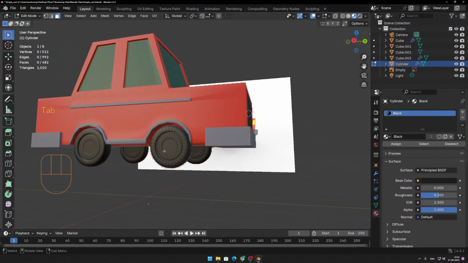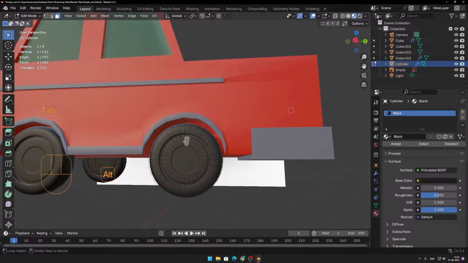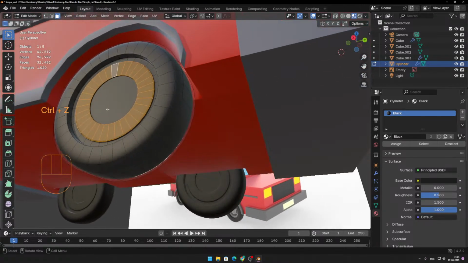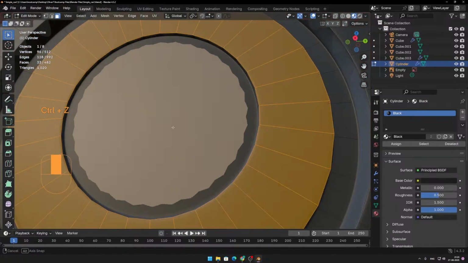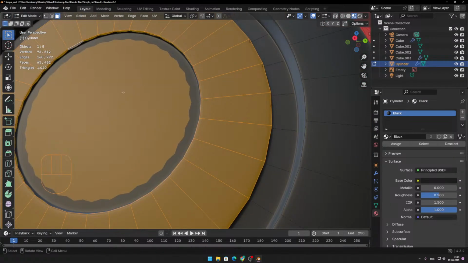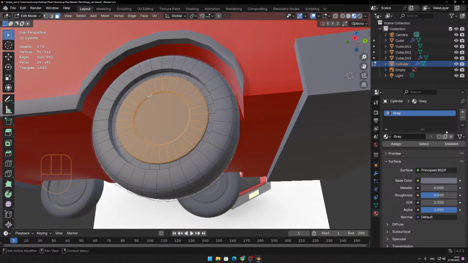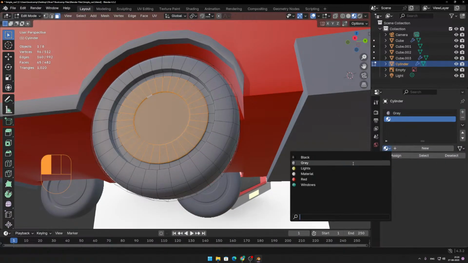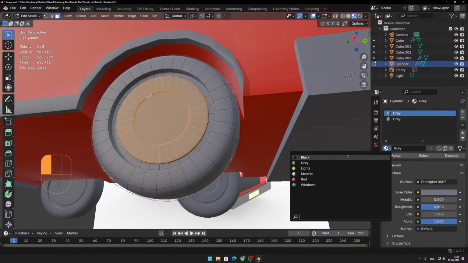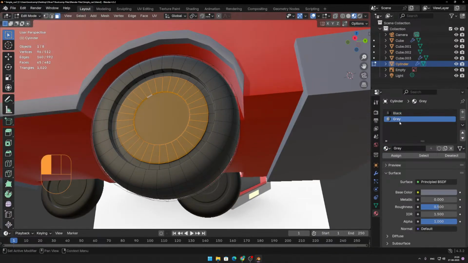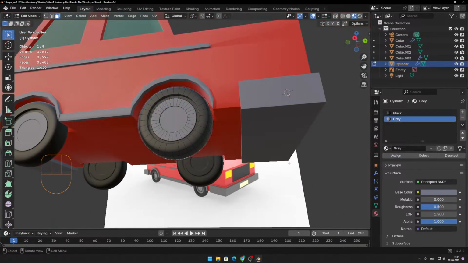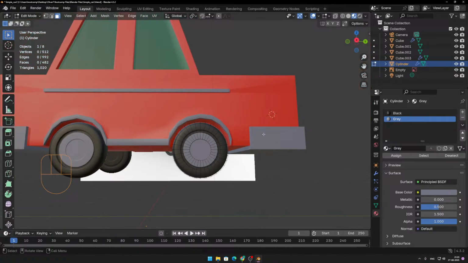And then I want the inner part to be gray. And gray. Let's do black. Assign. Okay. You don't have to do all this.